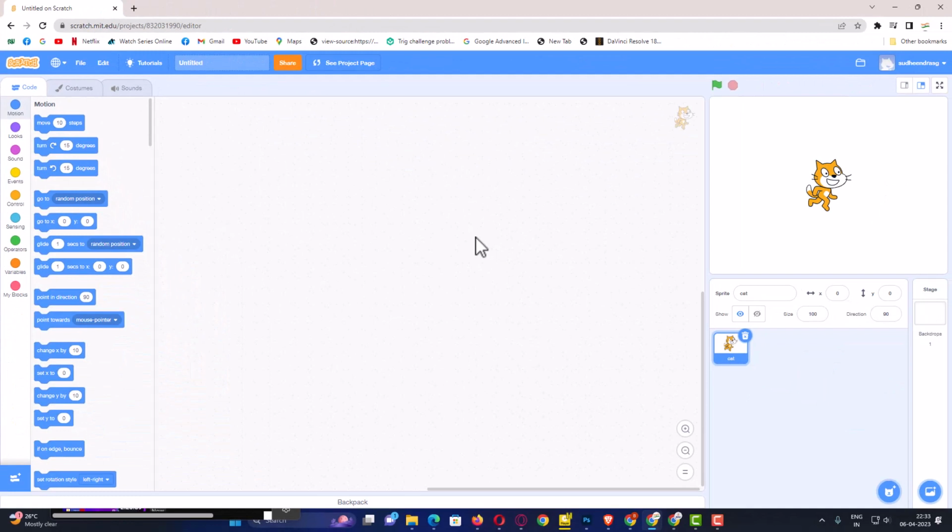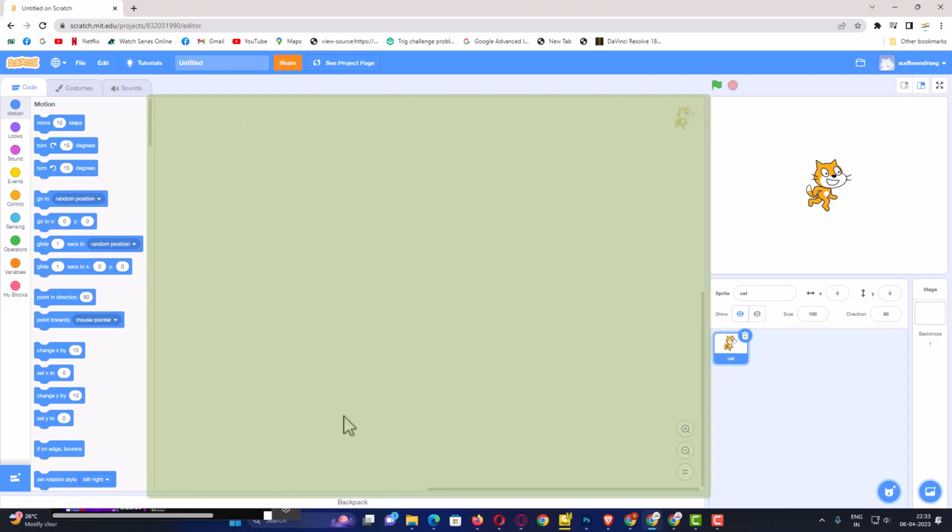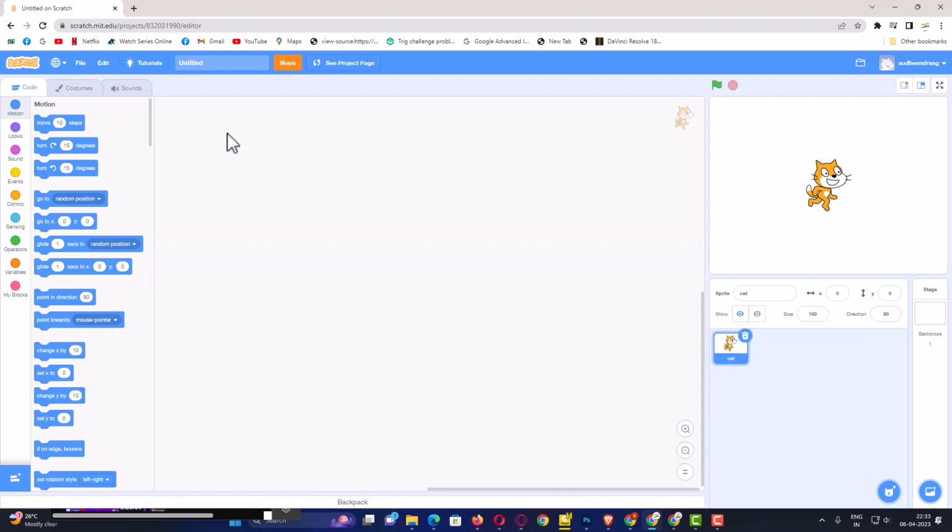Now, from our next class, let us learn how to dictate this cat to do various actions: how to make it move, run, talk. All these things we are going to control using this code. And you have this long white area over here, and this is the area where we are going to build our algorithm. What is an algorithm? It is the step by step instructions we give to this sprite to perform a particular task.